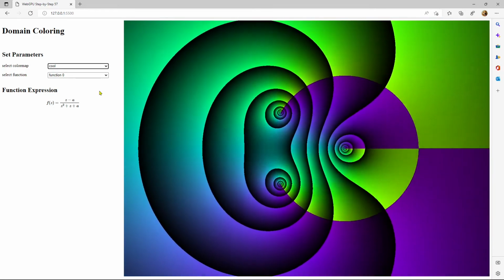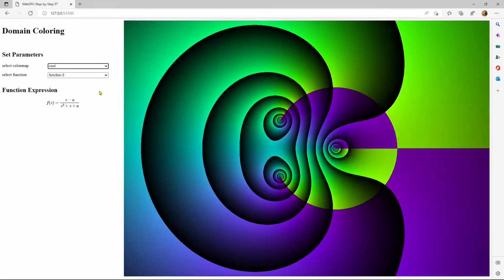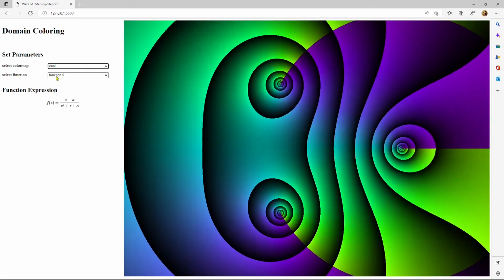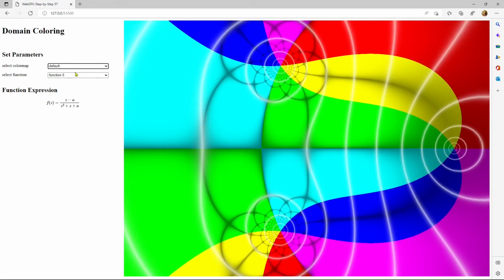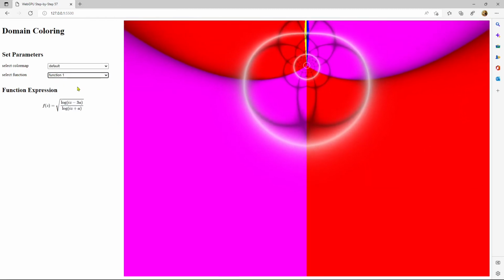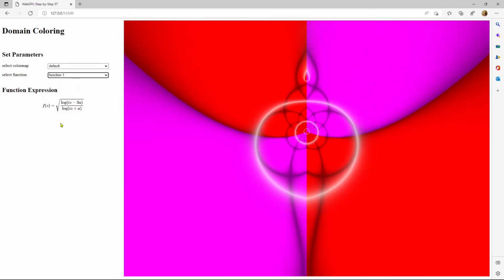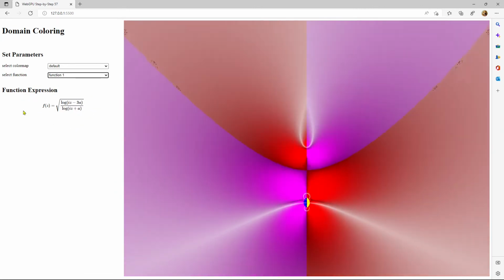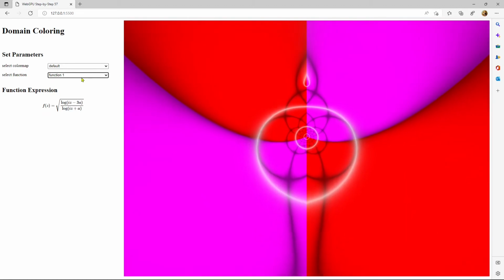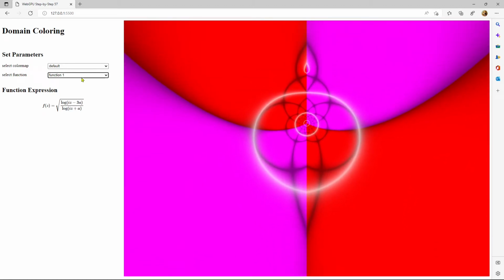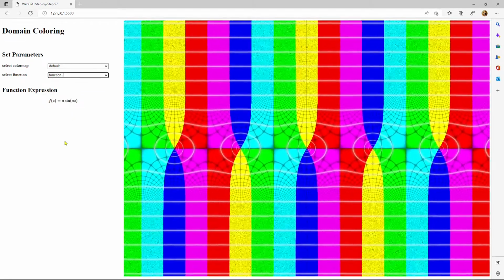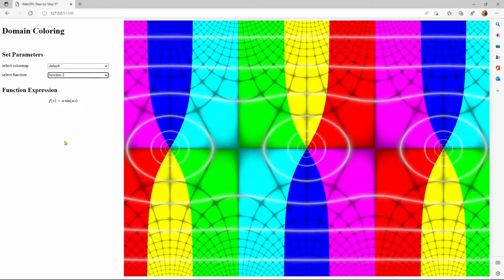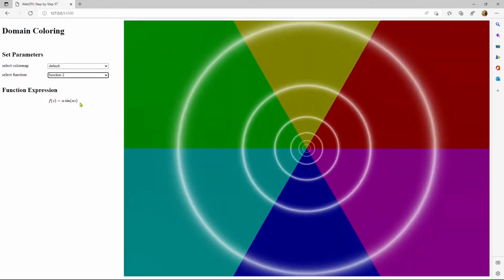This gives very nice pictures. You can also change the function. For example, function 1 gives the square root of this function. Function 2 is just sine az.